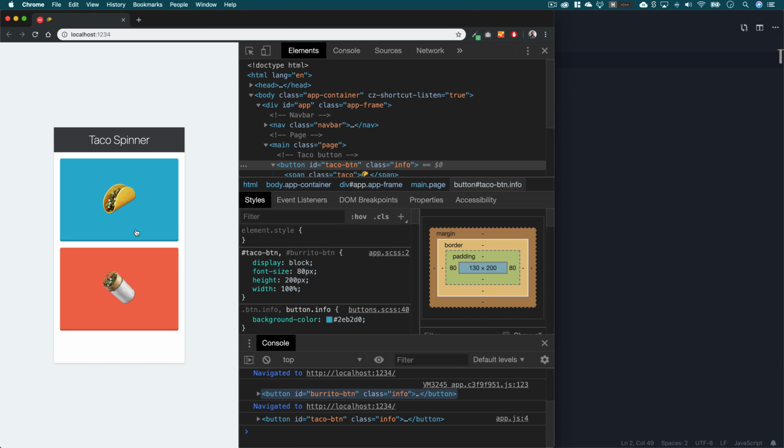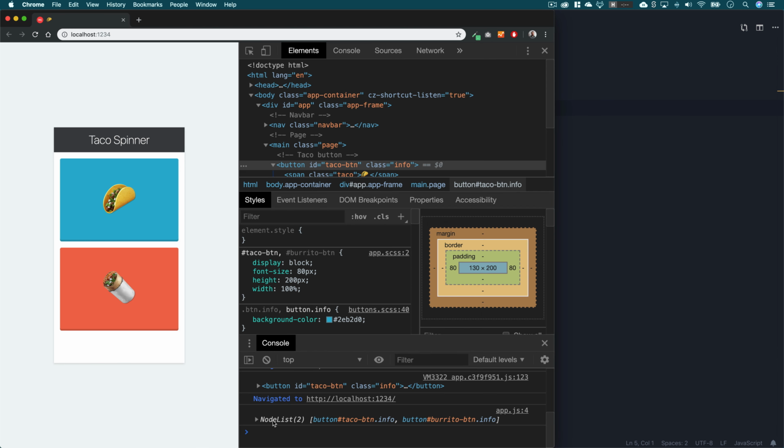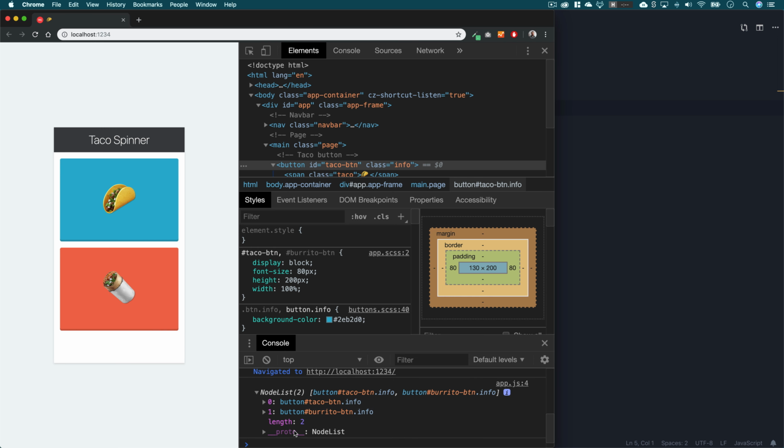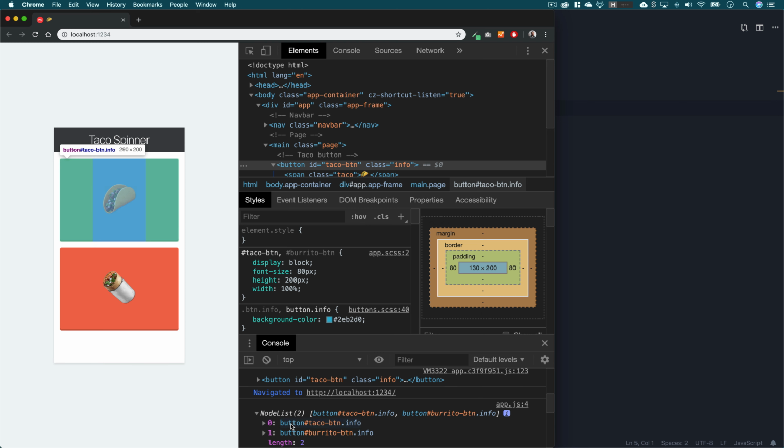But if you're in a situation like this, what you could do is use query selector all. And that actually returns not a single element. If we were to console log whatever this returns, if I save here, you'll see it returns what is called a node list. And this is kind of like an array. It's not quite an array, but it is very much like one and has a lot of the same prototype methods as an array. You can see here it has forEach and length and a lot of that same stuff you would get with an array.